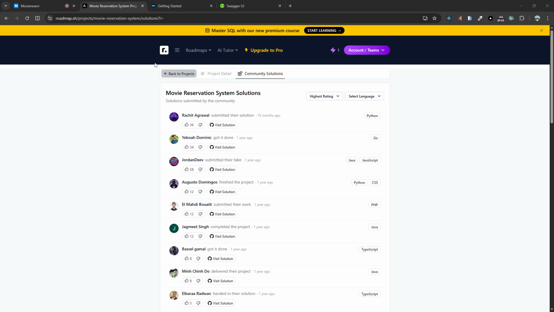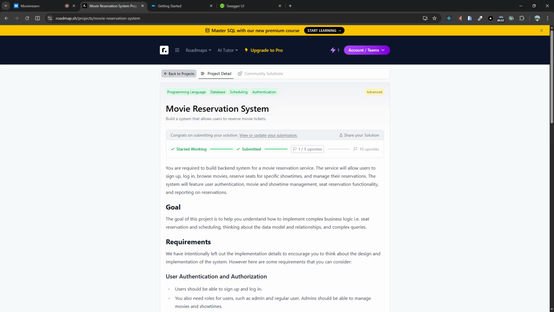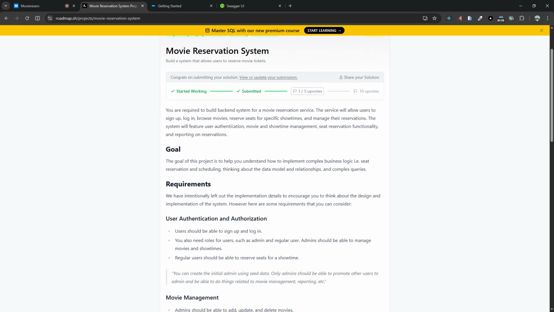From the project details, the goal is to help you understand how to implement complex business logic, for example, seat reservations, scheduling, thinking about data models and relationships, and complex queries.